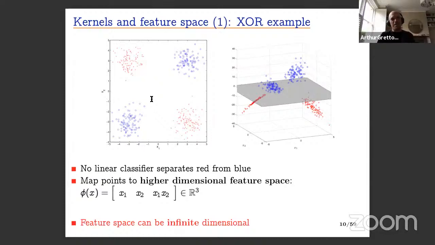But let's say that I map my points to a higher dimensional feature space. So here I take my point, and I map it, in this case, to 3 dimensions. So this is what I have on the right here, where I've added a third coordinate, which is the product of the first 2 coordinates. And you can see that that pushes the blue points above the plane. It pushes the red points below the plane. And then I can separate my blue from my red using a linear boundary, which is basically the XY plane. Okay. So in this case, my feature space is 3-dimensional, but in practice, I might even make it infinite dimensional.